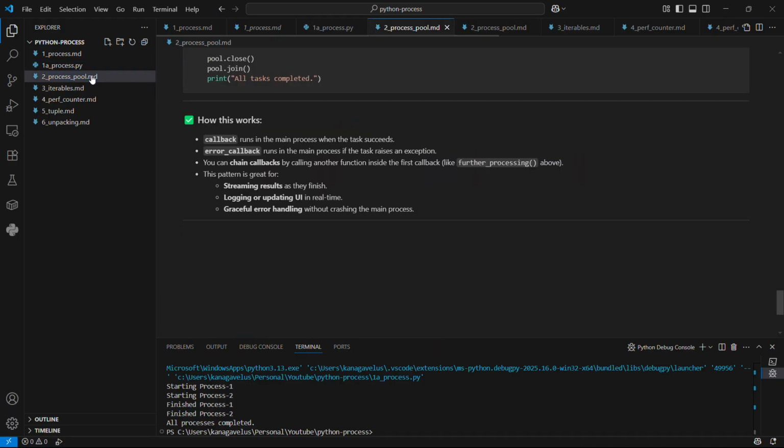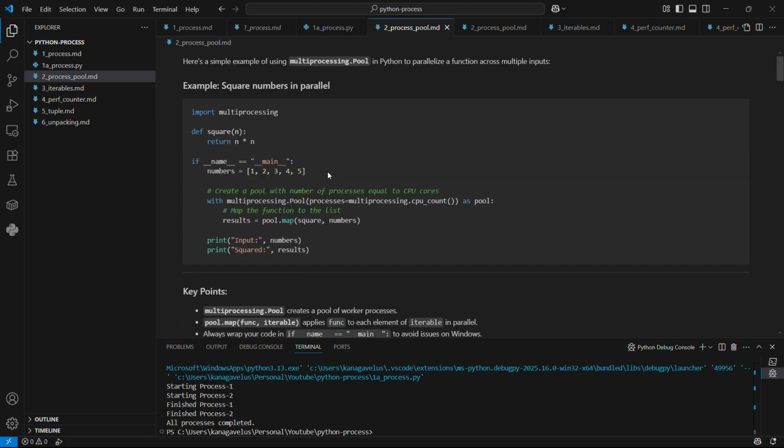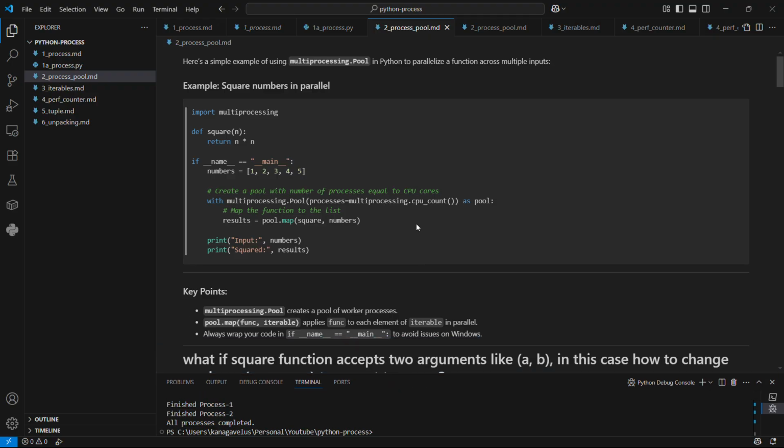Okay, next topic is pool, because usually you will use pool instead of process. So when you use a pool, this is the syntax. Usually you will start with a with resource.